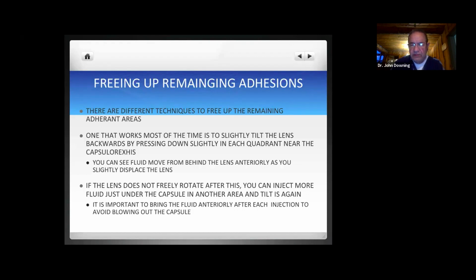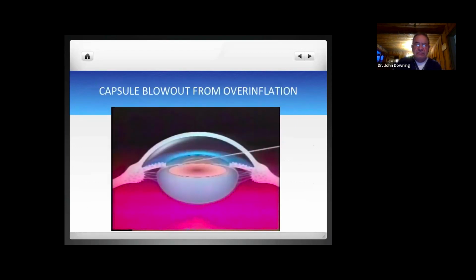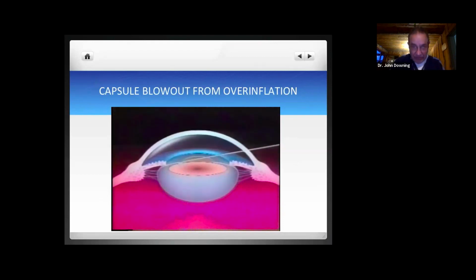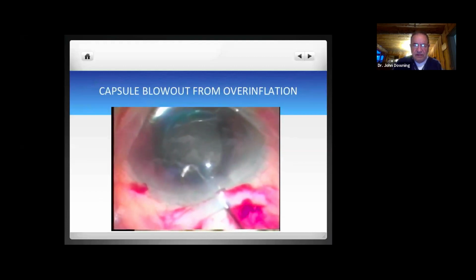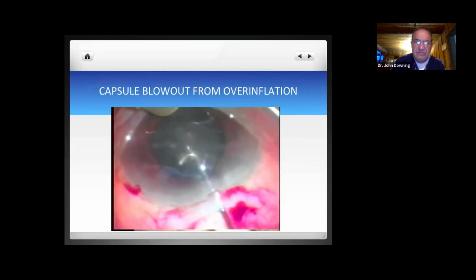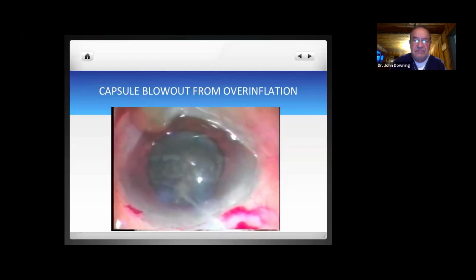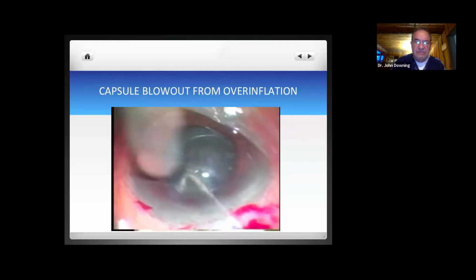If you keep going, you'll tilt a quadrant of the lens up out of the bag. You can gently replace that, or sometimes it's safer to just remove it from that position. Be gentle. If the capsulotomy is undersized relative to the diameter of the nucleus, the bag is overinflated, and capsule decompression becomes difficult due to intraoperative capsule block.